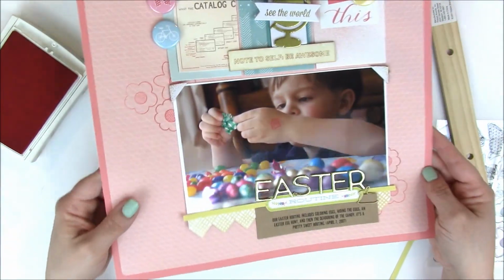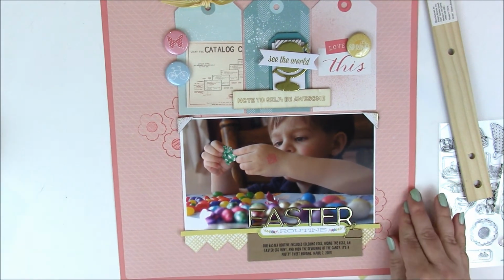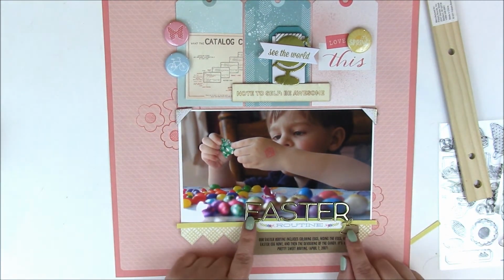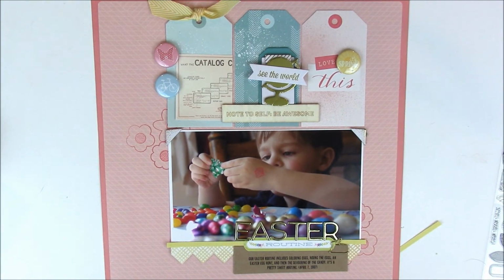So you can see how the stamping on both sides just kind of makes it more interesting. We almost created our own pattern paper. So you want to make sure that you bring in elements from one side to the other. You'll want to make sure that if you repeat a finish, that it appears a couple of different times. But there you have a layout that uses the Crop and Create Delivered Blossoms and Breezes kit. Be sure to watch the other two videos that correspond with this collection kit, and if you're interested in using the sketch that corresponds with this particular layout, be sure to download it.